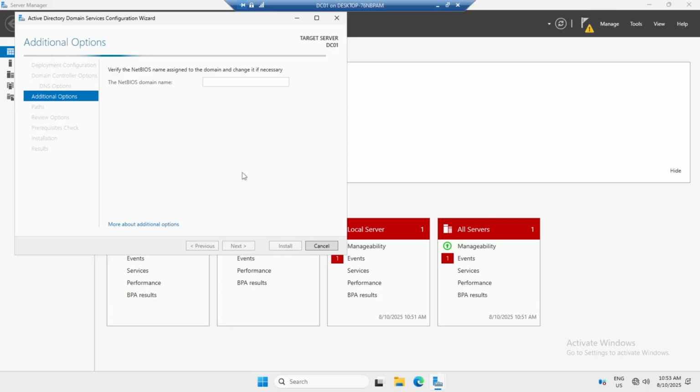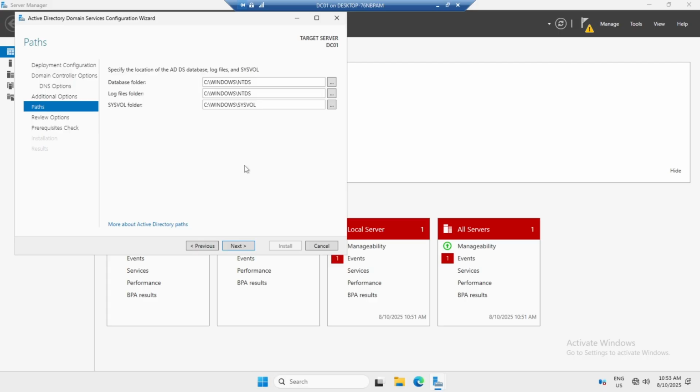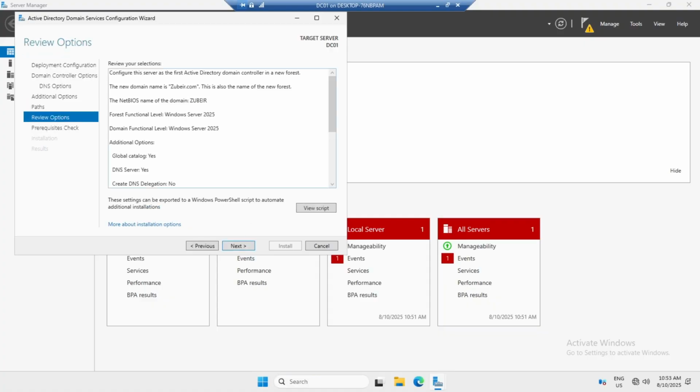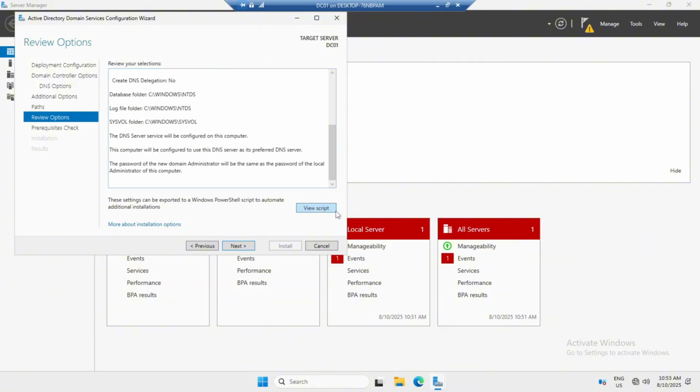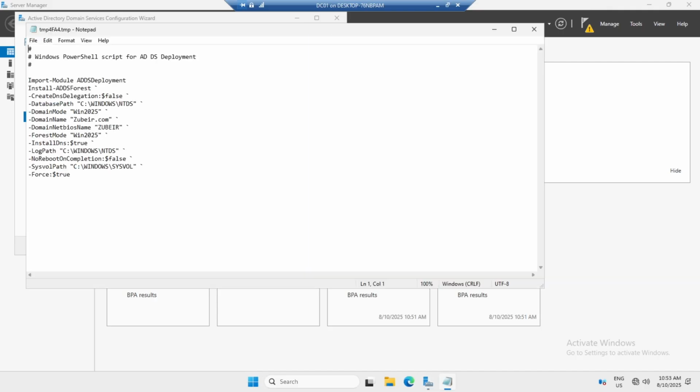Next. So this is the way we promote the server. Next, this is SYSVOL, and this is the database of the Active Directory. This is the whole script that we followed to install.